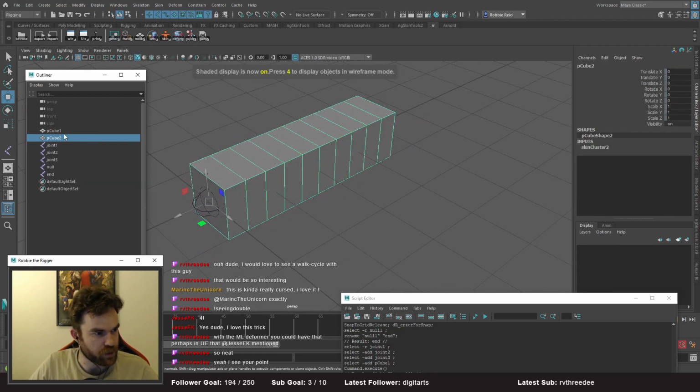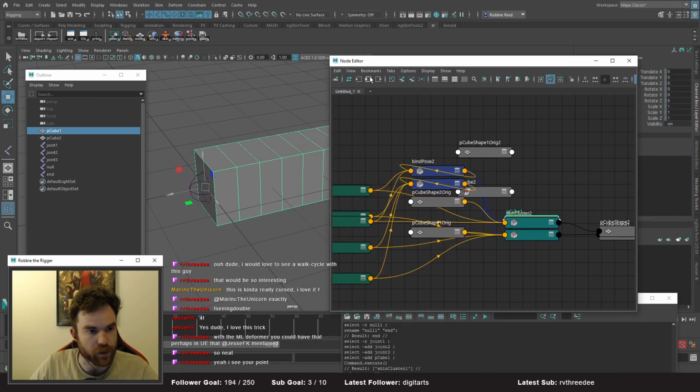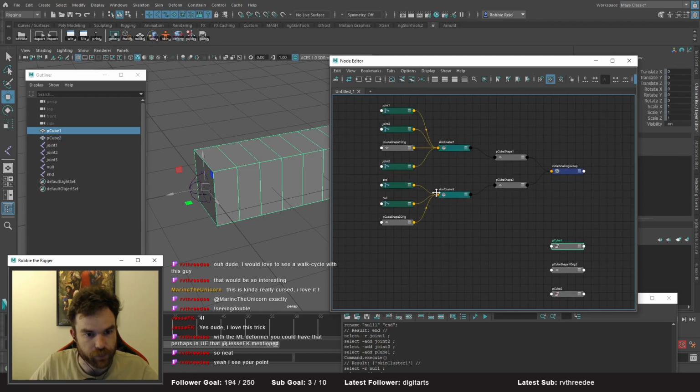So with this, I've got to remember which way it goes. Node editor. Let's open both of these up.